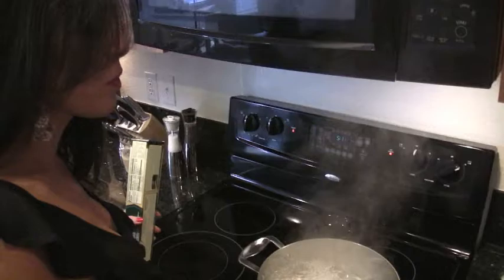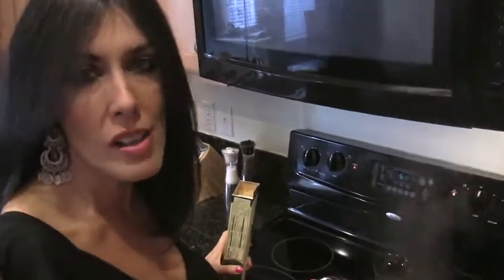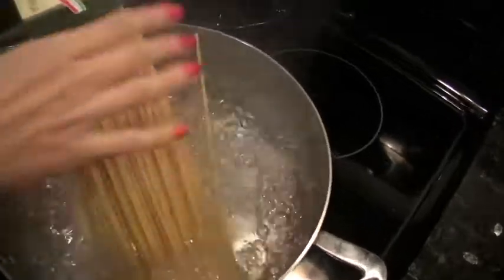And what I have put in this water is 1 tablespoon of salt for an entire pound of bucatini. And I put 1 teaspoon of olive oil so the pasta doesn't stick together. So, off you guys go.